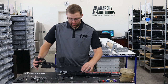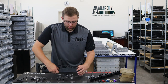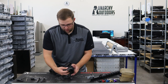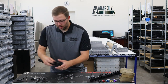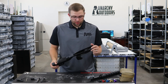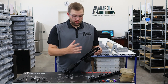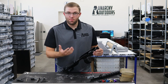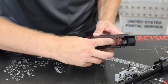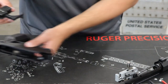Go ahead and take those action screws off. This is going to let it slide off. Set the stock to the side, drop the action screws out and set them aside. On the Welltail, just hold that out of the way. Now you'll have the back half of your gun. The piece we're going to be dealing with is the mag release mechanism. To get the Welltail mechanism out, push on that little plunger and you should be able to pull straight up and it'll come off. There's the mag release assembly.